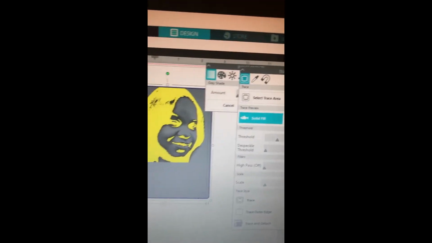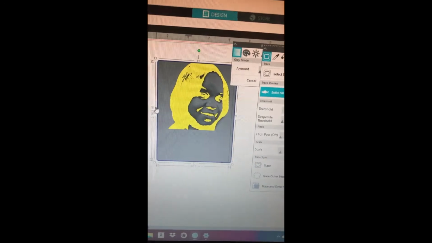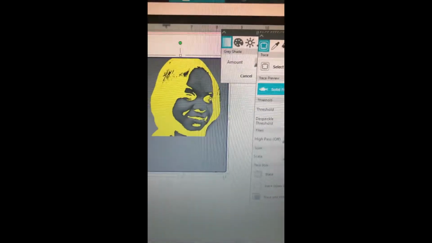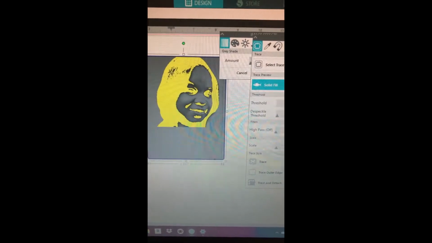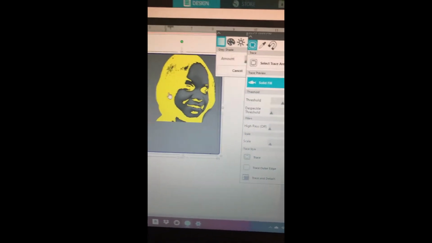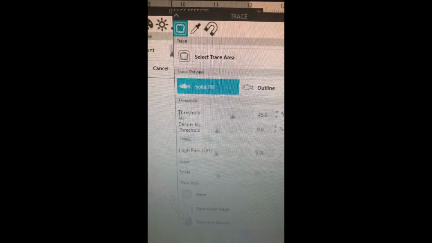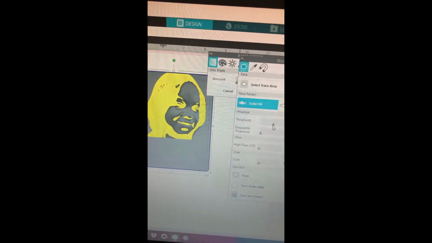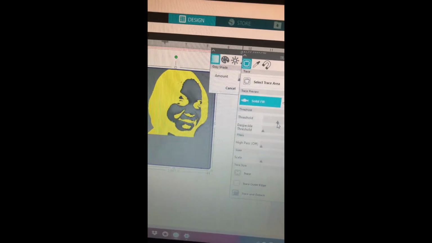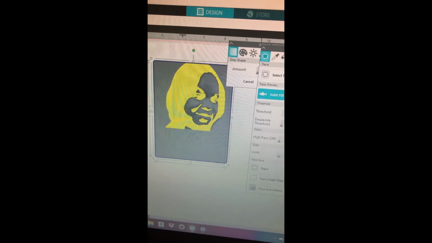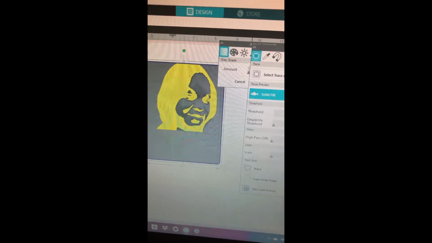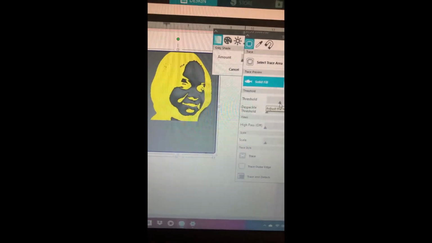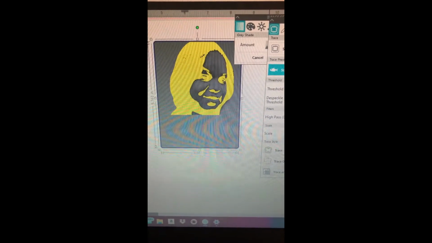If yours didn't come out like that, and you had a different picture, you go over here to the threshold and you slide it till you see there. See, I got everything covered, but I'm looking like I'm going to have a unibrow, so I'm going to take mine down just a little. Now, that looks pretty good to me.